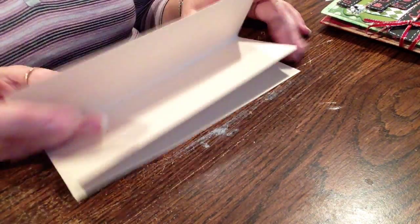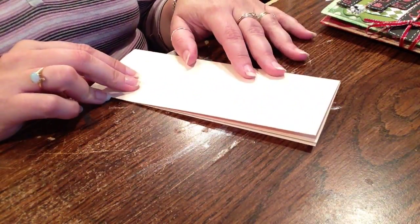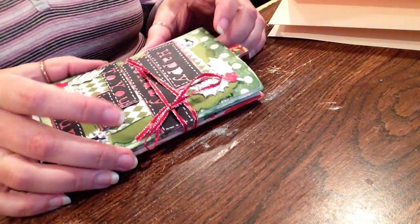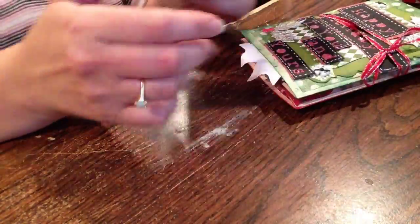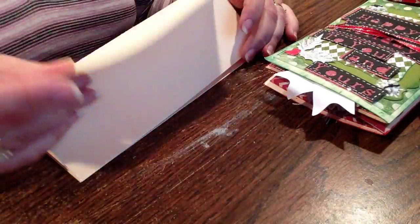And that's as easy as it gets. This was brought to my attention — mine opens this way instead of this way, so keep that in mind. When I did it, I had it going back, front, back, so then it opened this way. But you don't want to do that — you want it to be open like you're reading a book. But whoever gets it will still be able to use it for its intended purpose.